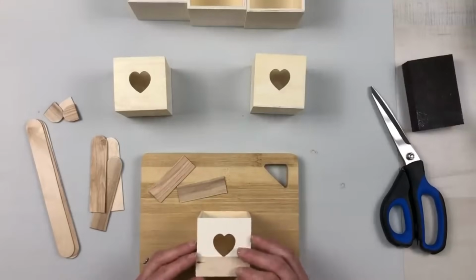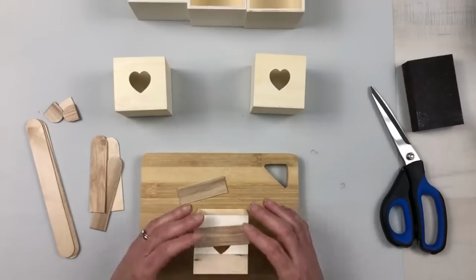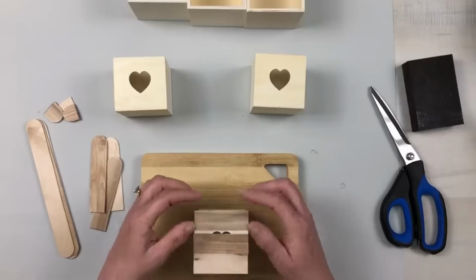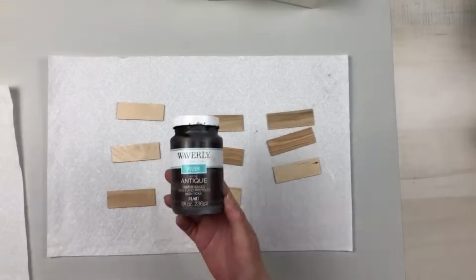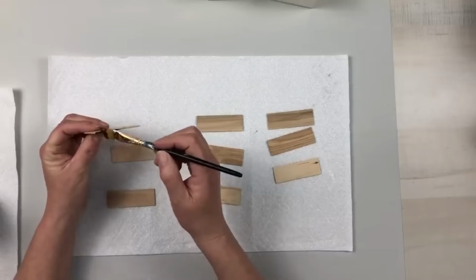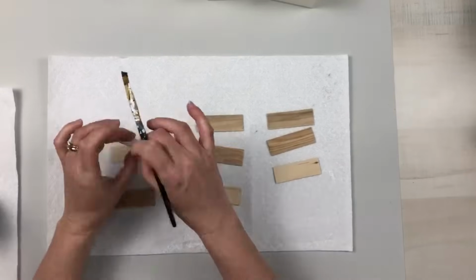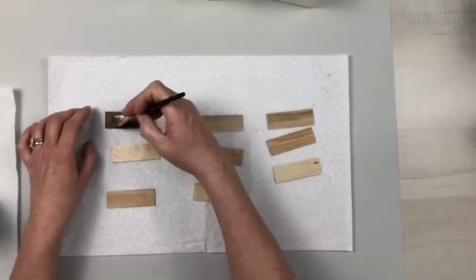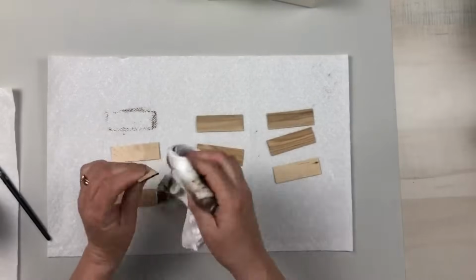Then I'll sand each one of those pieces down, and then again make sure that they line up and that the drawer will be able to open and close properly, and that I don't have a lot of edging hanging over. I'm going to use my antique wax again on each of these pieces, making sure that I get all of the outside edges as well as the front of the piece. And then I'll wipe most of that off with my cloth.